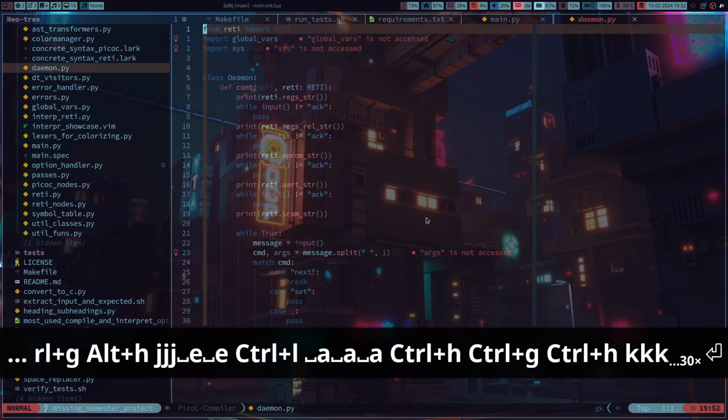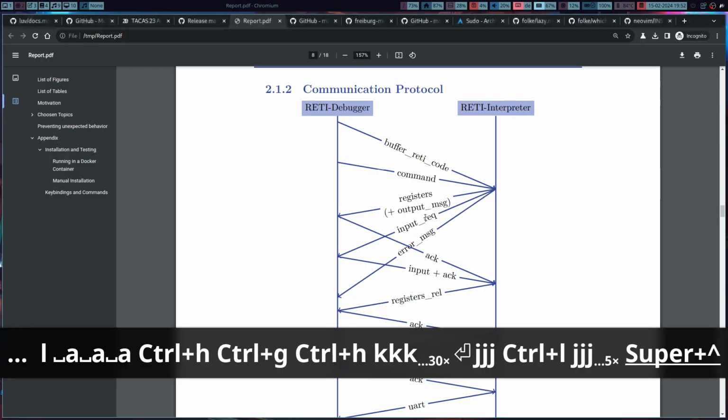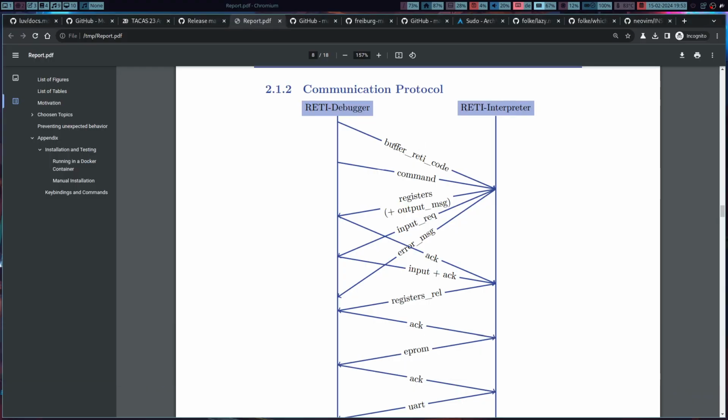The implementation is basically here, and the protocol looks the following way. First, the buffer is sent to the RETI interpreter, and then there are several possibilities.